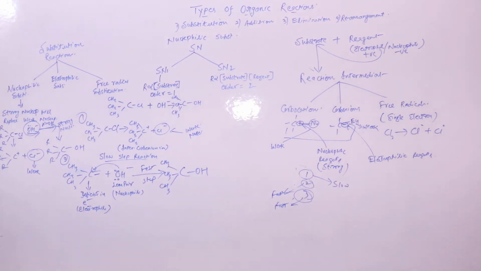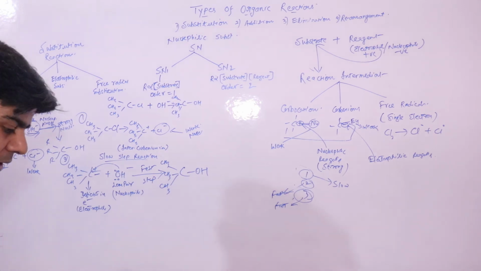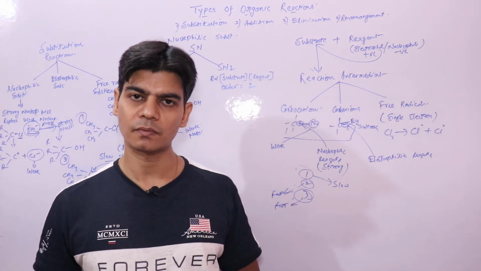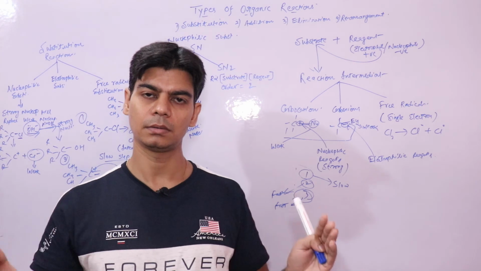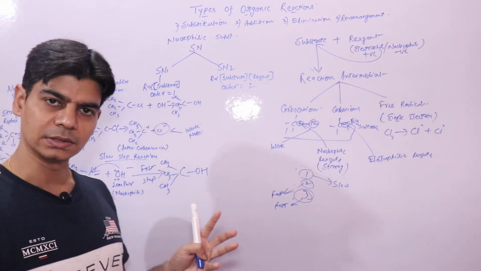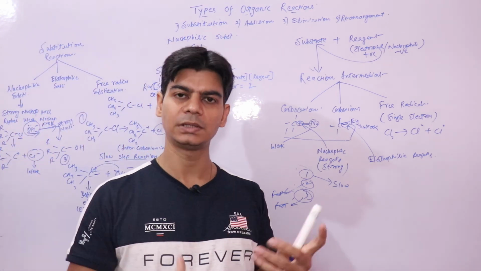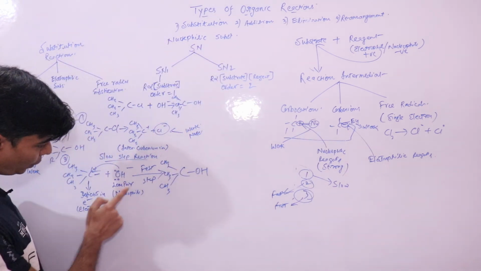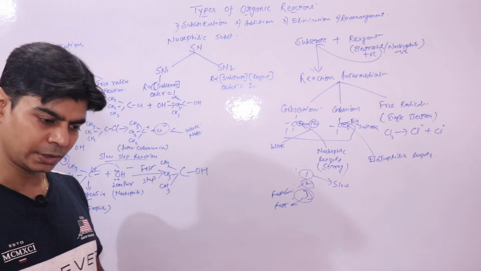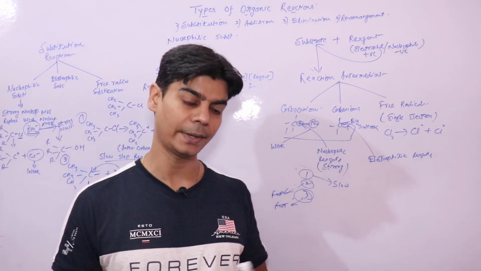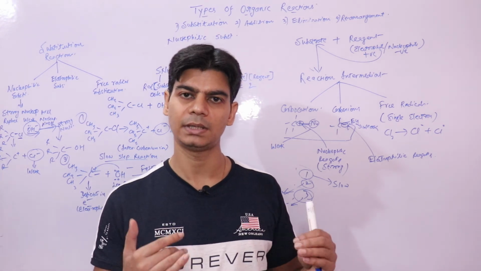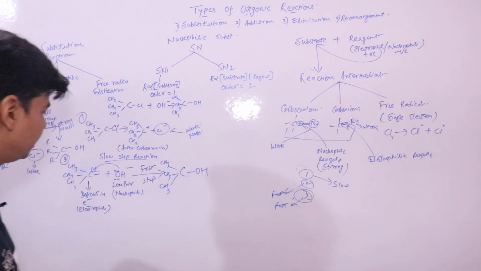Now let's quickly look into the stereochemistry of this reaction. Stereochemistry means how these nucleophiles and electrophiles are reacting in space. If we study this reaction in 3 dimensions, with attack from different sides, how is this OH attacking this carbonium ion reaction intermediate? From which side is it attacking, and why not from some other side? This is your stereochemistry. Stereo means space, so this is chemical reactions in 3-dimensional space.